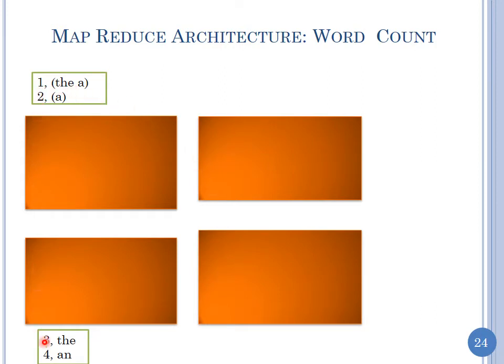The input is a bunch of files, and assume that each file has a sequence of lines, and these lines have got line numbers, and these numbers are unique across files. Think of the entire input being a bunch of lines, and each file containing a subsequence of that sequence. This particular file has line 1, with the two words "the" and "a". This has line 2 with "a". These words might have been gathered from Scarborough, these from Chapel Hill, and these might have been collected from California, for instance.